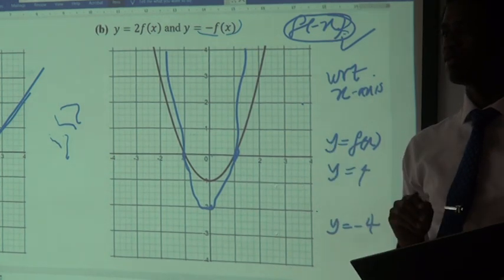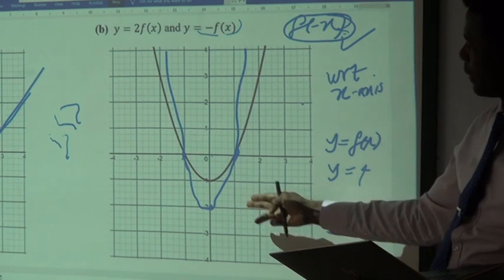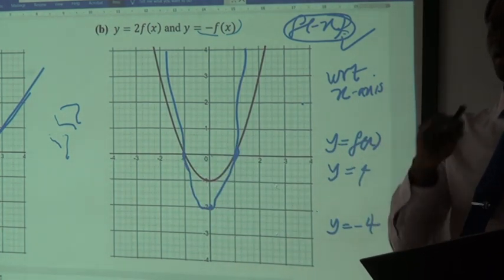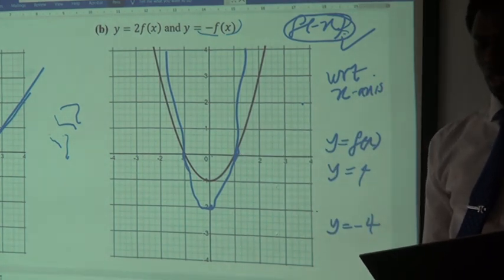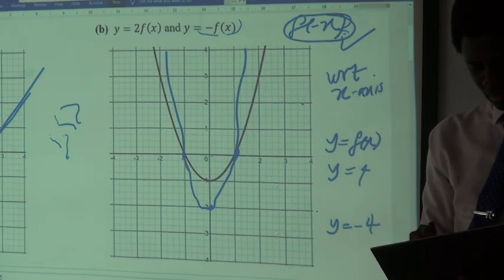It will be y equals minus 4. So what does that mean? 4 minus 4. Okay, one is here, one is here. So this must be the mirror line, which means this is a reflection along the x-axis. So as a result of that, this is what you get.